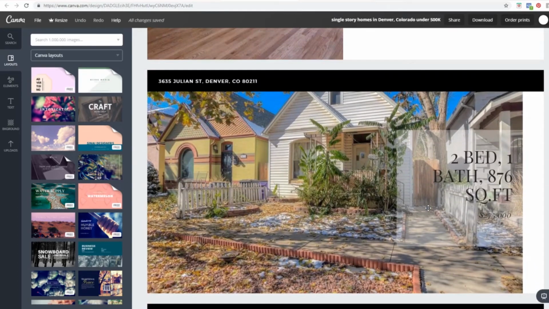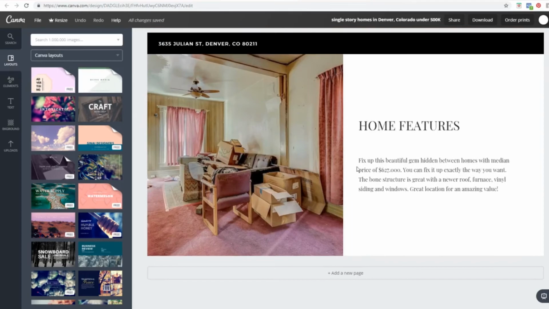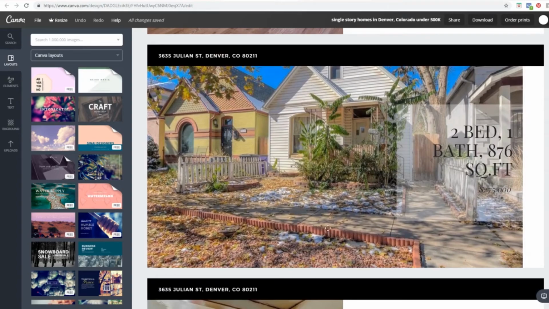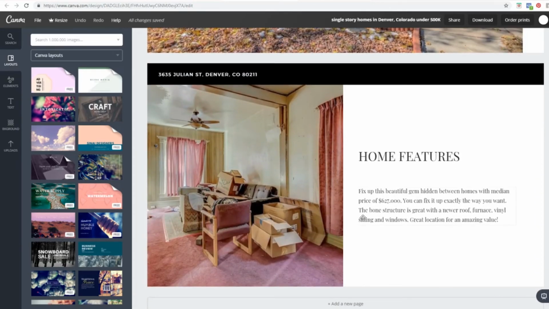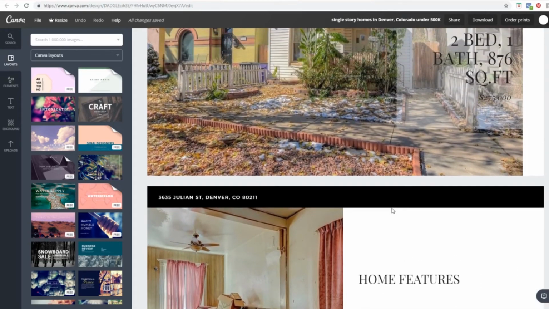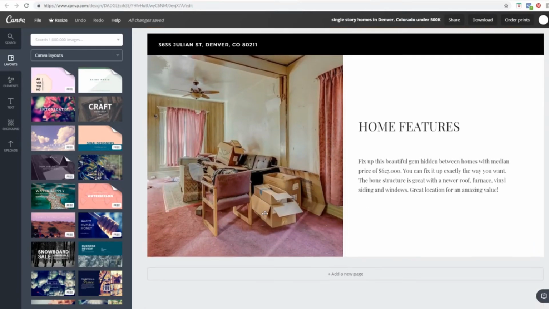And then we did a fixer-upper. And when I say we, I mean me. And you can see here on the inside, it definitely needs some work, but look at the cute outside. I mean, this is a selling point. And another point that we made here, and again, when I say we, I mean me. Median price of the homes is $627,000, and the price on this home is $275,000. So you can see it's a consistent look throughout the brochure.